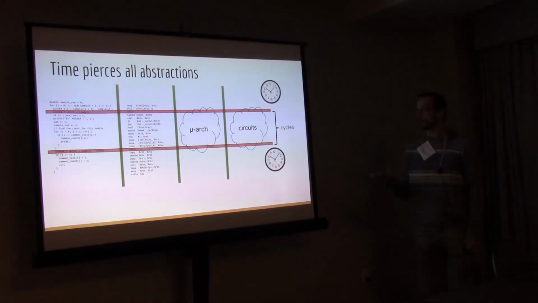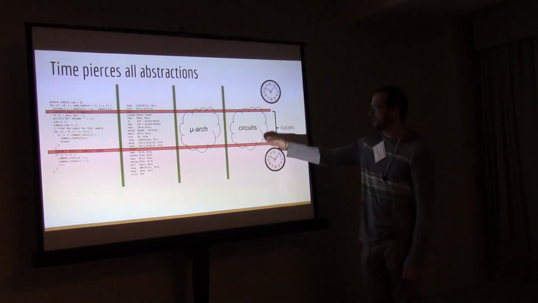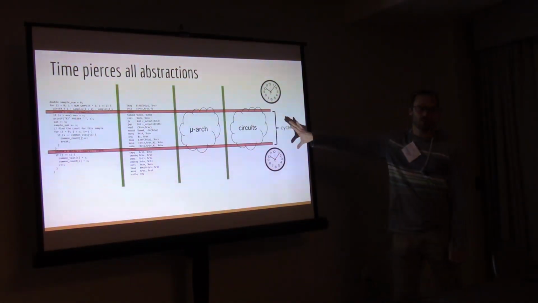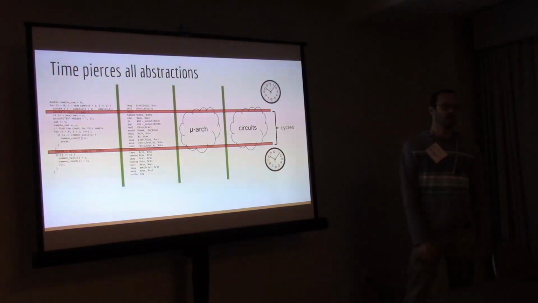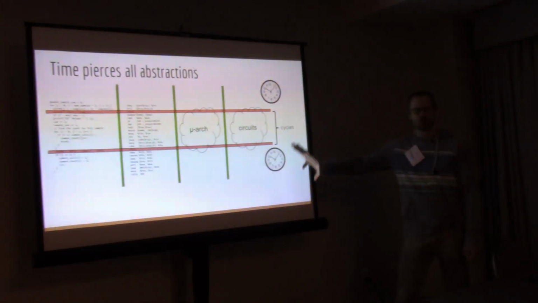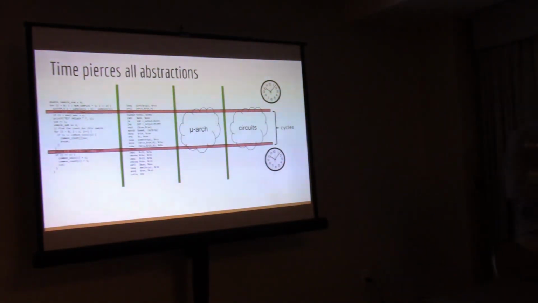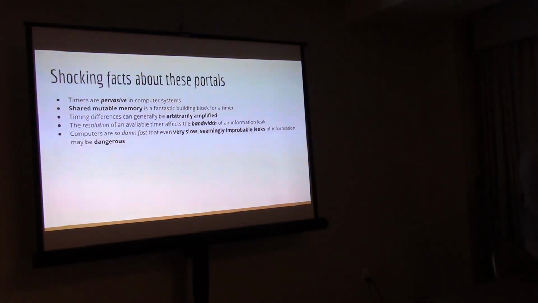So the thing I'm trying to get across here is that if you can measure time precisely, it goes through all the abstractions, all the mirrors, all the way down, at least to circuits. So if we measure cycles, we can see circuit level activity. In aggregate, you might actually be able to see electron activity because the heat of the processor changes the frequency. So over many, many, many cycles, you might actually see like how many electrons are going across the circuit. I didn't actually measure that. I think that's pretty extreme.